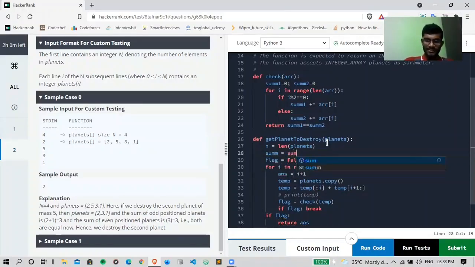Sum is equals to sum of planets. So I'll remove half part of that.